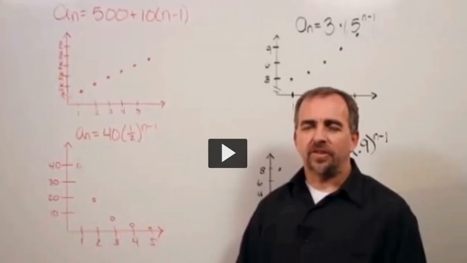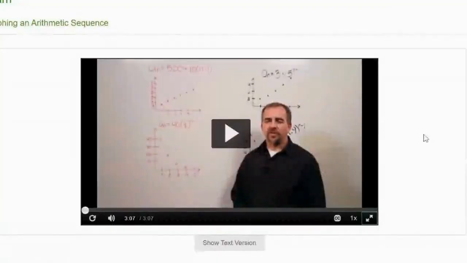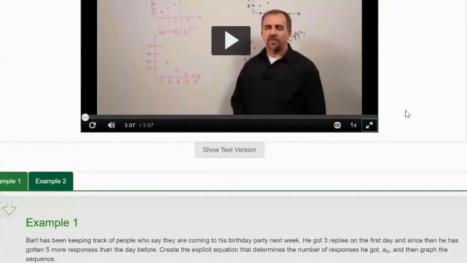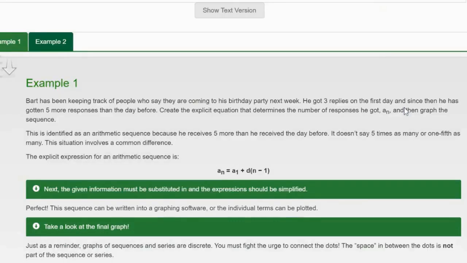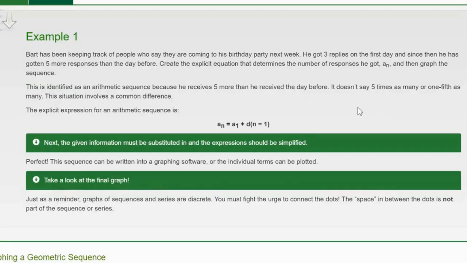All right, there's a nice sample look at several of them then. So we see arithmetic up here. We've got a decreasing one. I like the positive and negative one that's shown over in the bottom right. That's a good example because we've seen some of those sequences where some of them are positive, then negative, positive, negative. So it's good to see a graph of that. Let's look at these two examples.